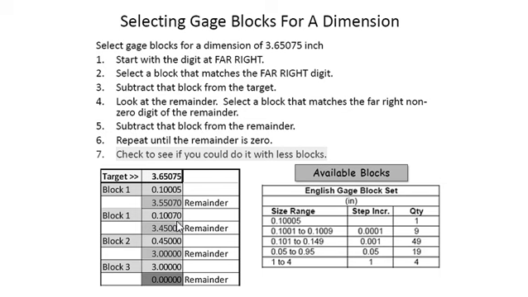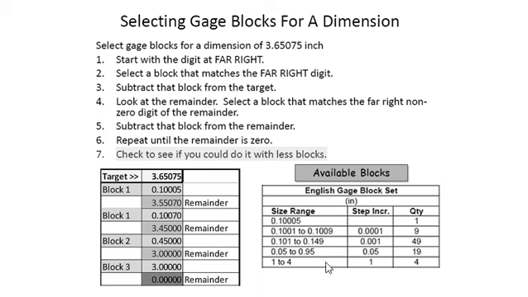Then you're going to subtract that again from the remainder, and you're going to get this, okay? And do the same thing. Check the last digit, choose the block, subtract it, check the last digit, choose the block, and then subtract it. And when you get the remainder 0, you're done. So altogether, here somebody made a typo right there. So altogether you have 1, 2, 3, 4 blocks.